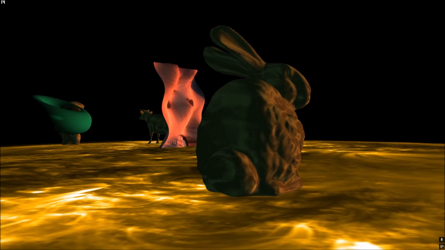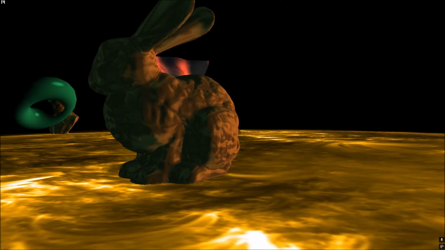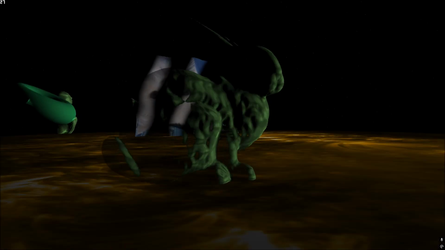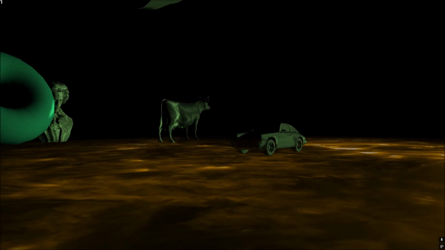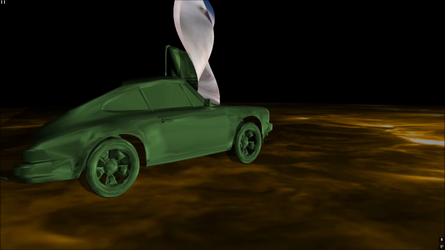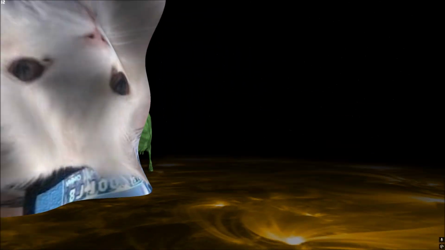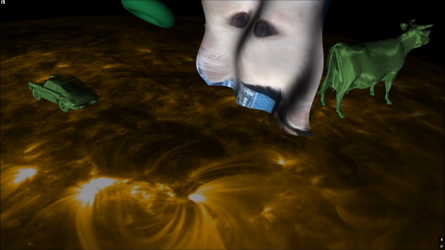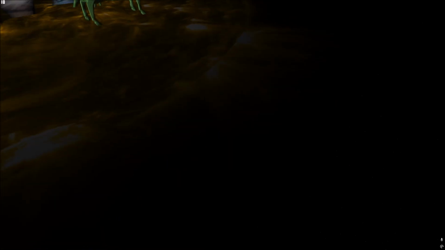I thought it was worse in 4K. Oh, the blending. I am doing the blending. Here is the blending, bilinear filtering blending with the stars.